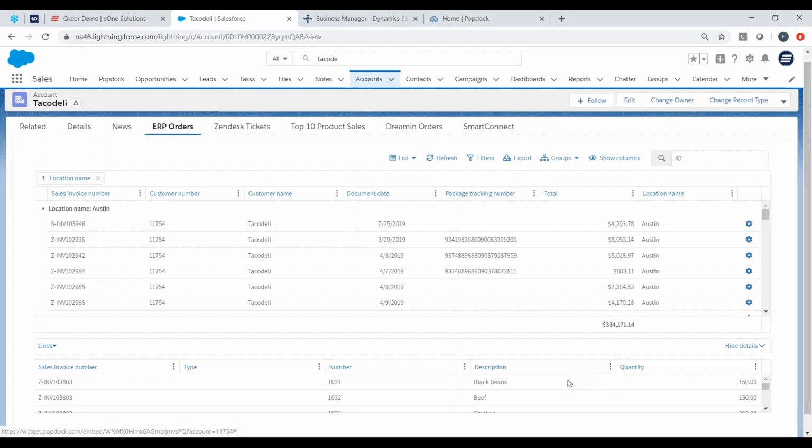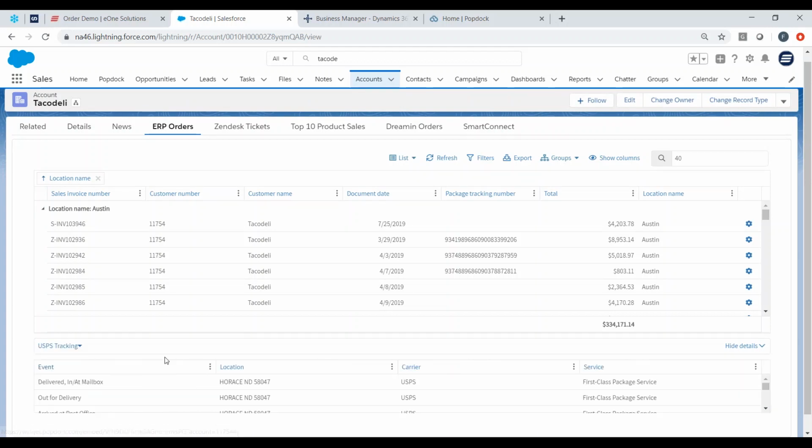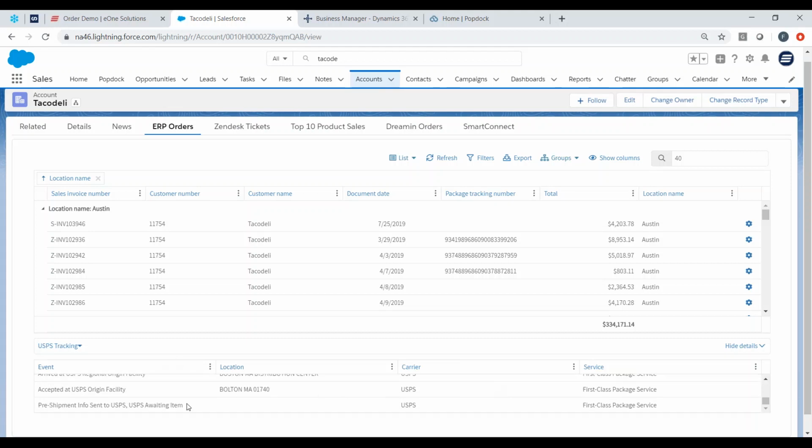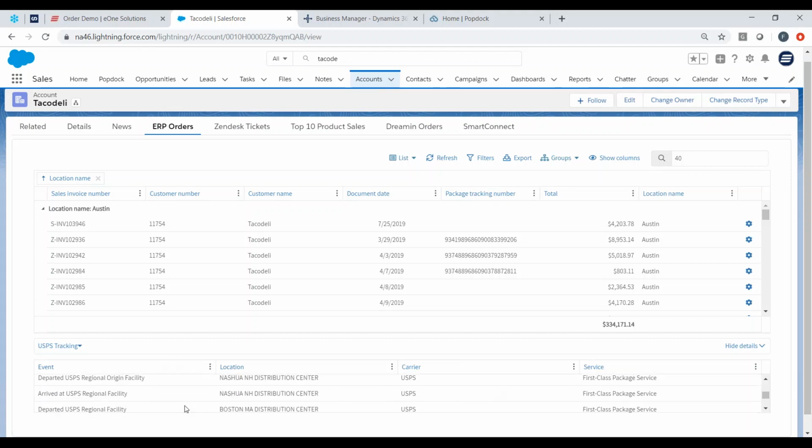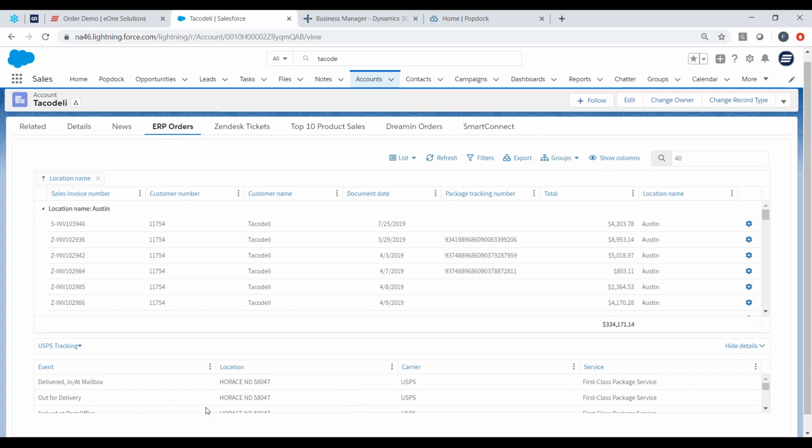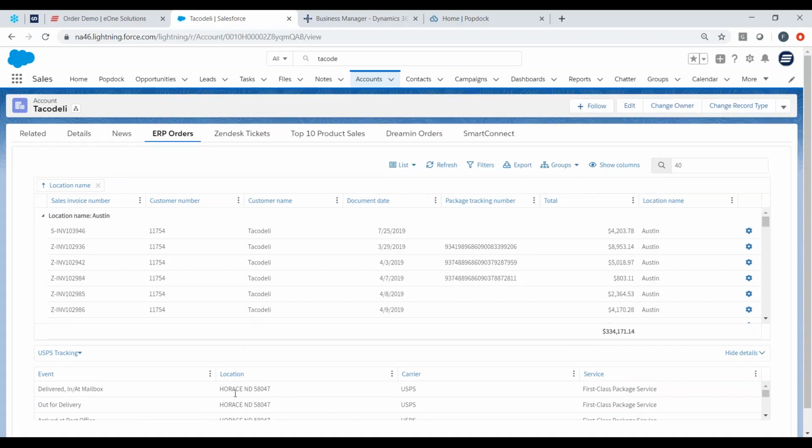This is the line items, so quantities, items, descriptions, all of that, in real time. And we can take that to another system beyond Business Central. So here we're going to tie this out to actual USPS tracking data. So when did that leave our supplier? Where is it at in the supply chain process? When was it delivered, or should it be delivered to our customer? So again, all this is truly real time between the different systems.